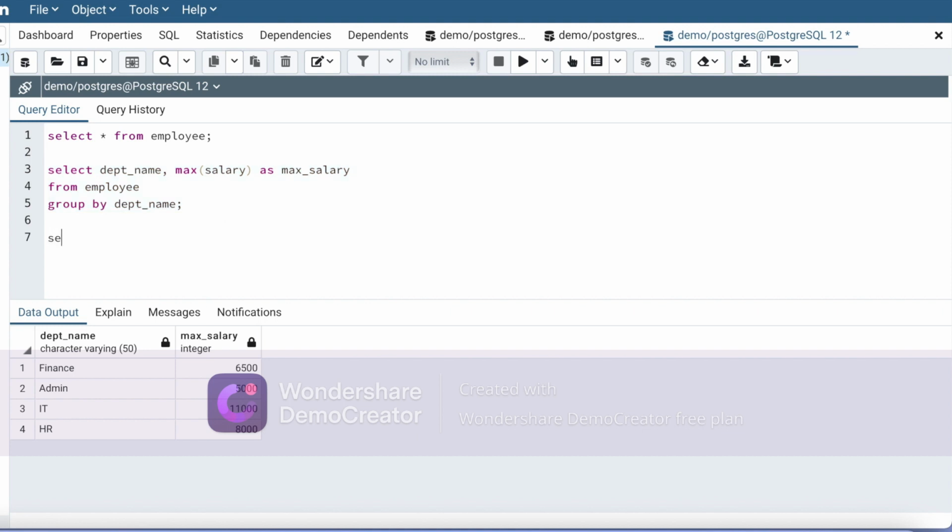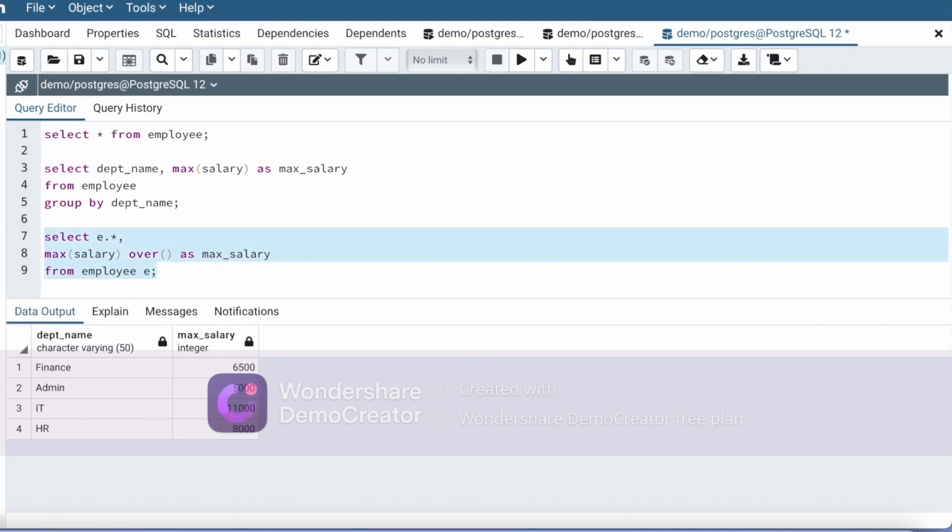So I'll just say select star from employee. I'm going to give an alias like e, so I just say e dot star, and now I'm going to use max, but this time I'm going to ask SQL to consider max as an analytic function or a window function. How I can do that is by using a clause called as over. I'm going to give an alias here saying like max of salary.